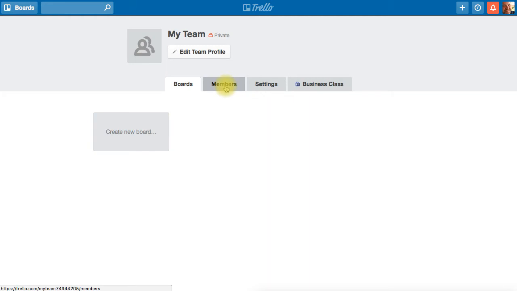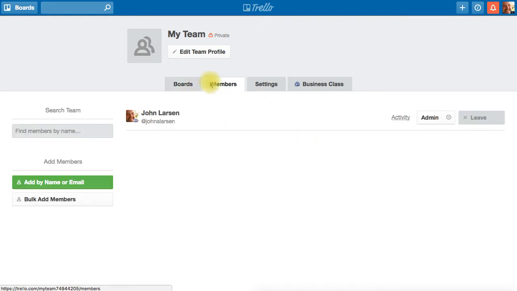You can define team members, so this is very powerful. If you're trying to do more advanced team management and you want specific team members to be assigned to a given card on a board, then you first have to create that list of who those members are. So you click on the Members tab, and then you can search for people by their name, or you can add them by email. My recommendation is that you talk to your team members and figure out what their Trello username is and add them that way. Or if you know the email address that they use to sign up with for Trello, then you could do it that way as well.